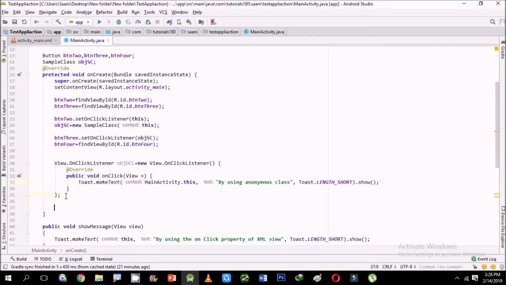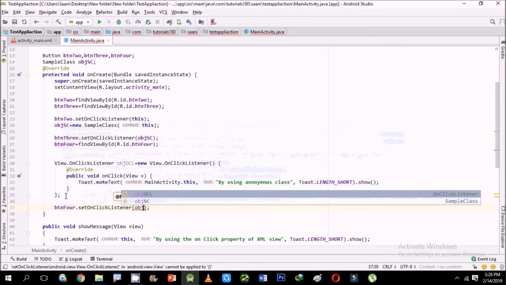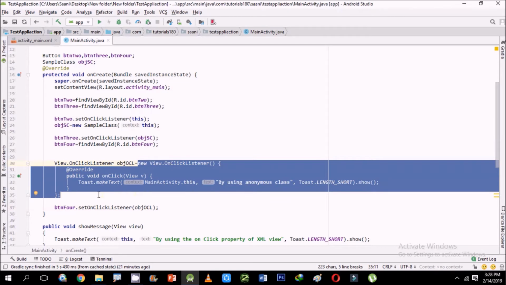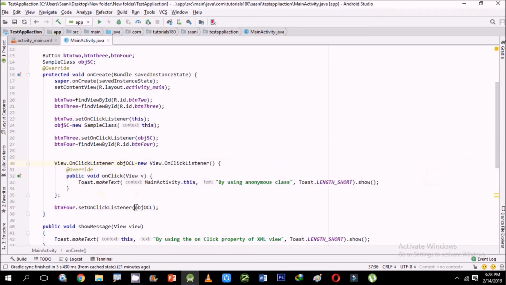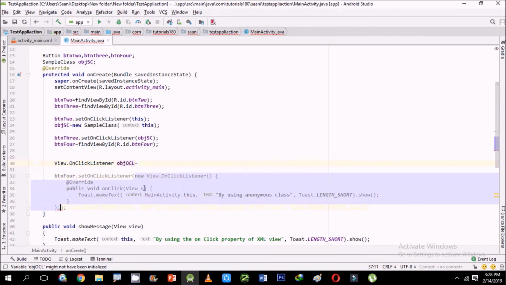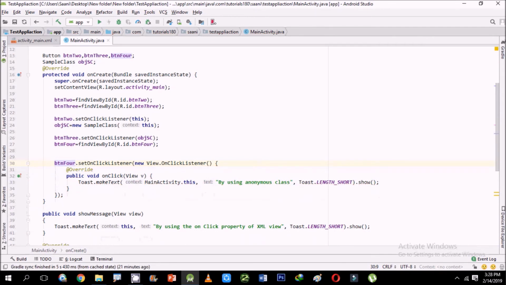So I'm going to use setOnClickListener, and this time I would pass this object. So instead of creating this object, you can directly use this code inside. So what if I do this, Ctrl+X, and I paste this code inside this class by removing this. This code is the same as creating an anonymous class, but you can directly create the anonymous class inside the parentheses of setOnClickListener.